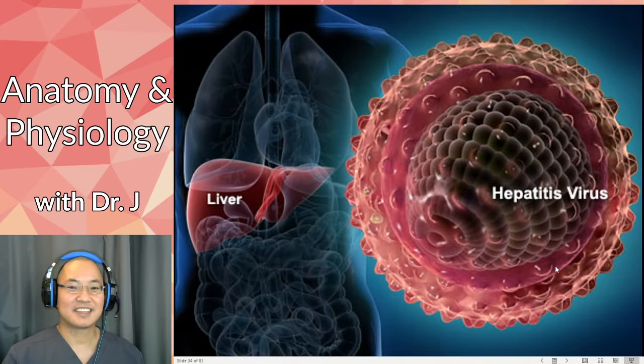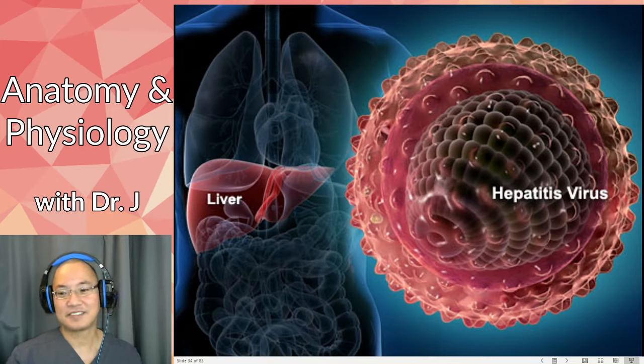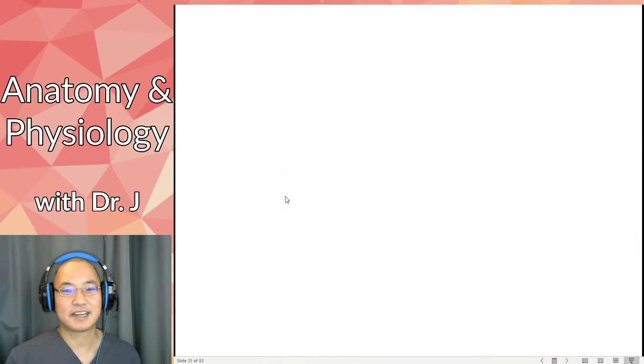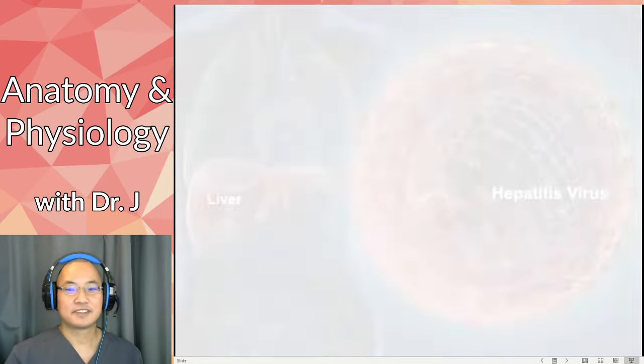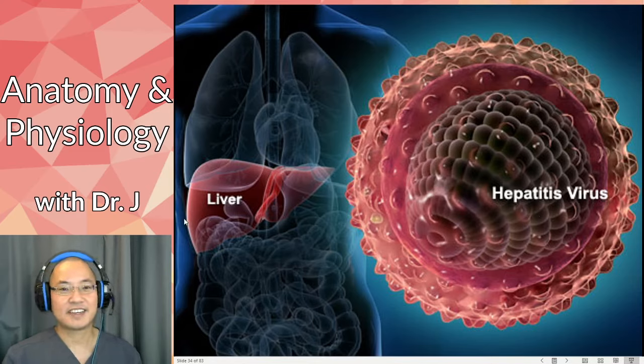But what happened was that there was this strain of virus called hepatitis A, and what does it affect? Well, you see this term hepa. Hepa is a common prefix we use to refer to the liver. So anything hepatic refers to the liver. Itis refers to inflammation. So we have inflammation of the liver. So hepatitis A causes inflammation of the liver. This virus attacks liver cells and causes the liver to become diseased.